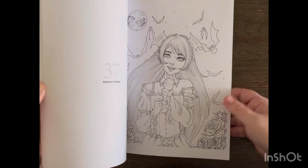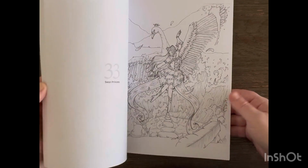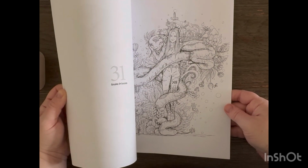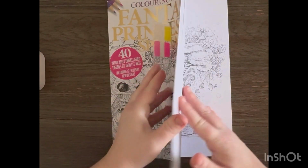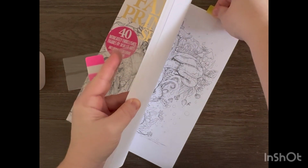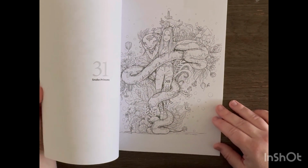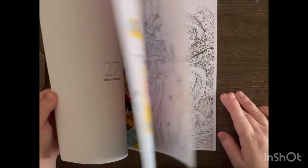So, yeah. As I'm flipping through here, I'll show you the one that I did. I have colored one in this. I think this one's really cool right here with the snake. And since Winter 89, Melissa, is doing a snake hashtag, I'm flagging this. I don't know if it's an all-year hashtag or if it's only for February because of the year of the snake, but this would be really cool to color for her hashtag. This dragon's really pretty too.